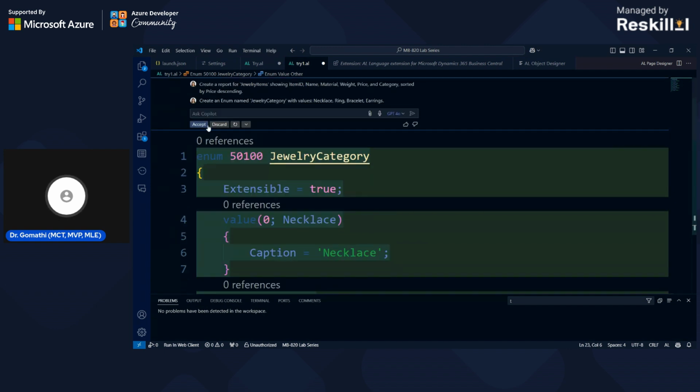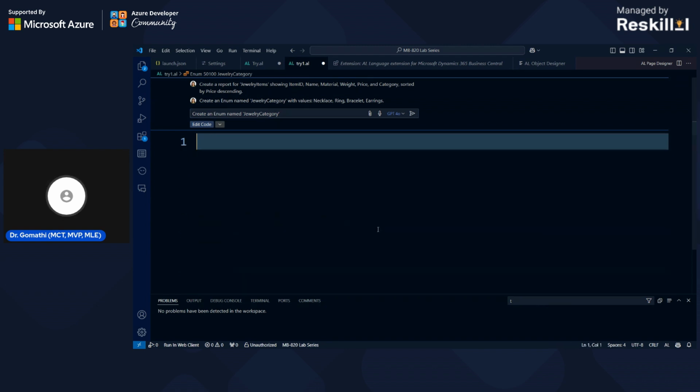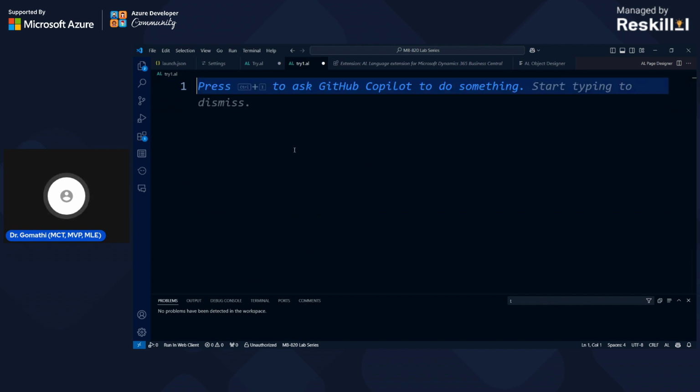Instead of typing all these things, I'm just going to write create an enum named jewelry category, giving only this, instead of telling it the values like necklace. Let us try that and see what happens.